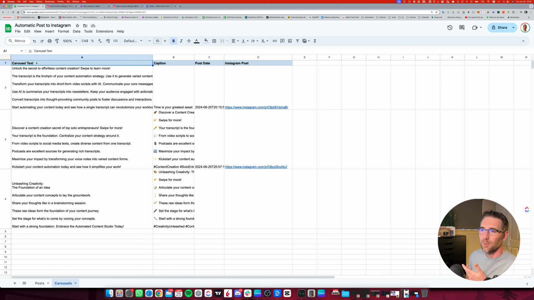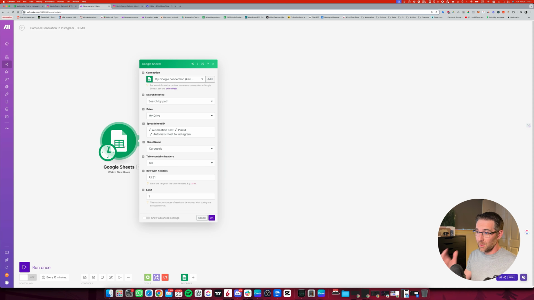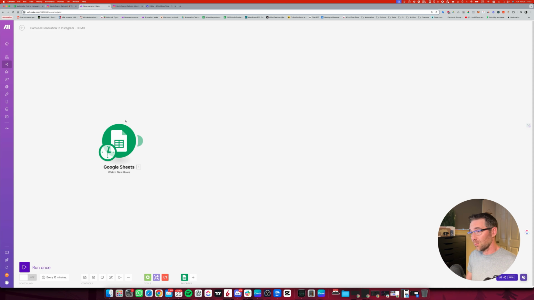The first one has to be the text that the automation is going to use to create the images. The next one is the captions, and the last ones are the post date and Instagram posts that are populated automatically by the automation.